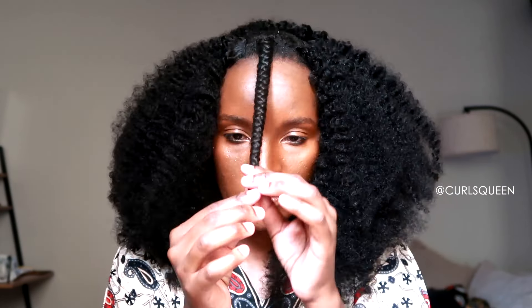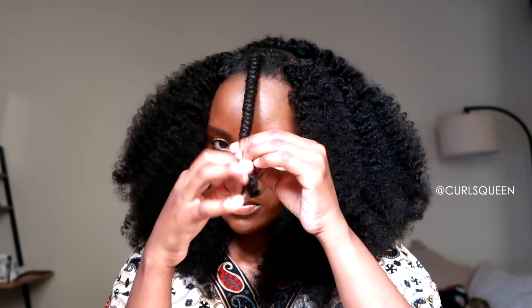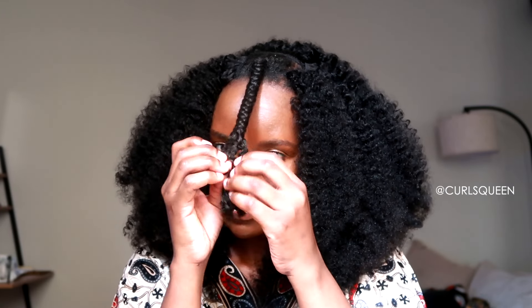I never thought I would achieve this style that I ended up with. I really did love wearing them — I loved the fluffiness. They were so soft and so bouncy; it really felt like I had my own hair out. It's also a great way of protective styling that is super easy and you can take them down anytime. I'm a busy mom and I don't have time for my natural hair, so I'm loving this. I used nine out of ten pieces in total.